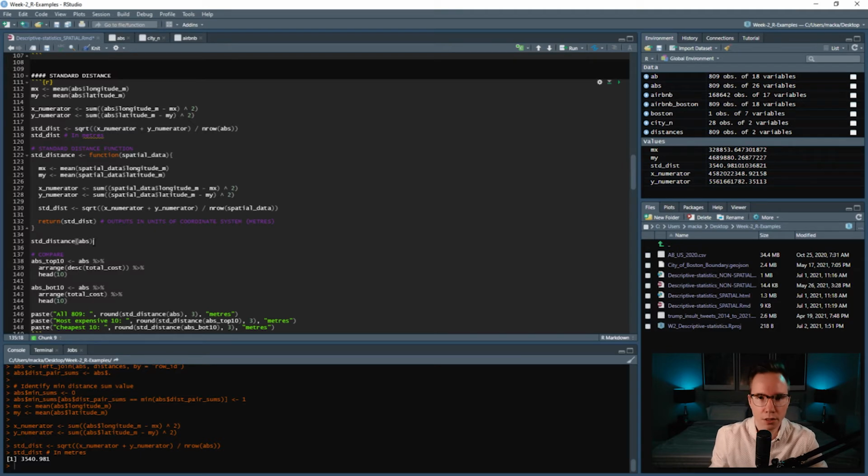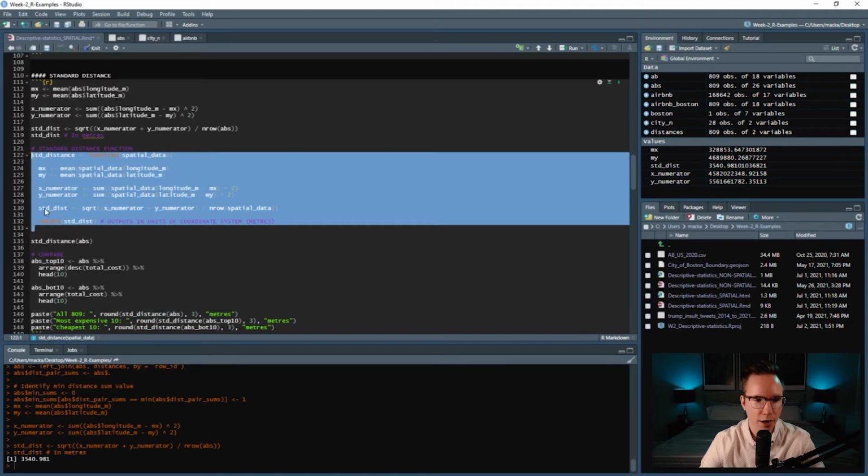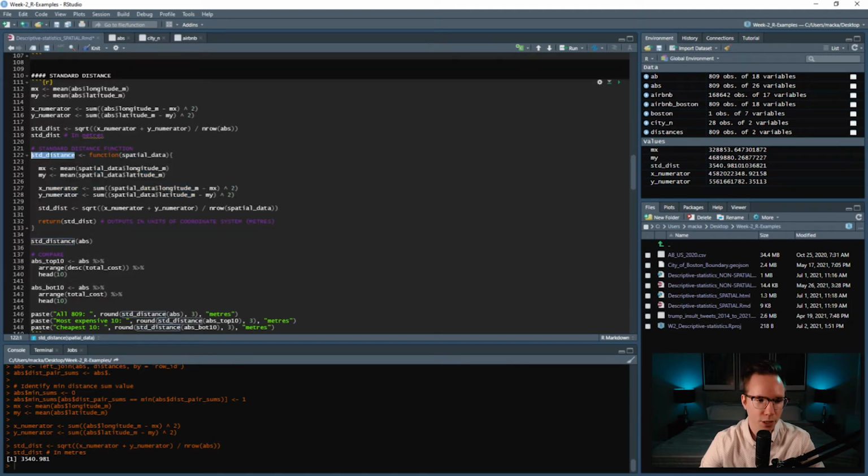It's Airbnbs in Boston, and it's the spatial version with the geometry. So that's the outcome of this function. This is the lines of code that create that function. So this is the name, as we see. This is the function called function that we use to create the function. Very confusing, I know, I'm sorry.